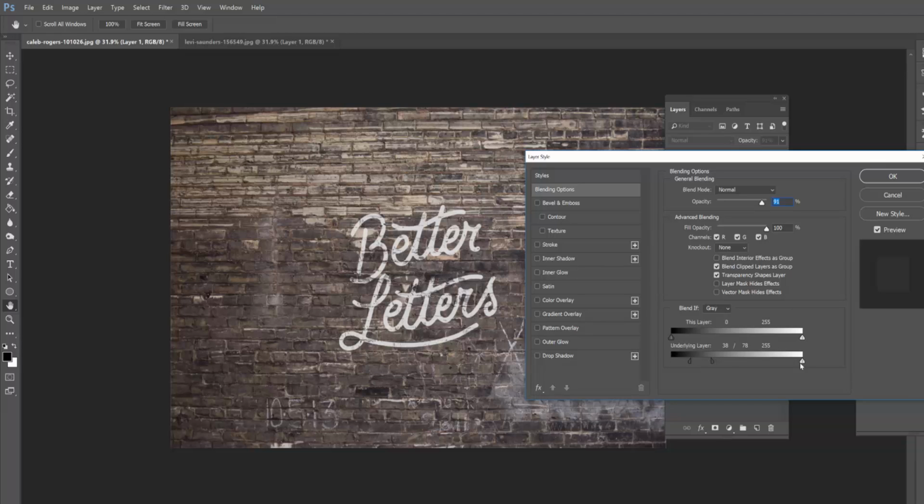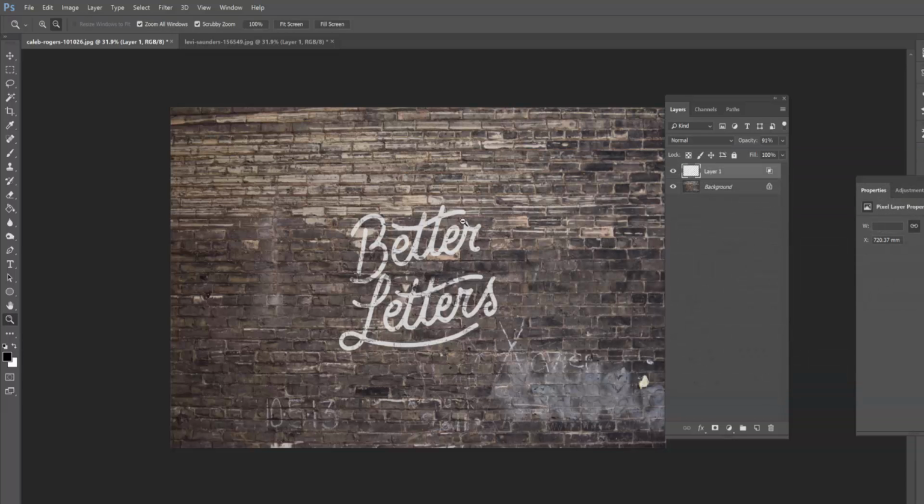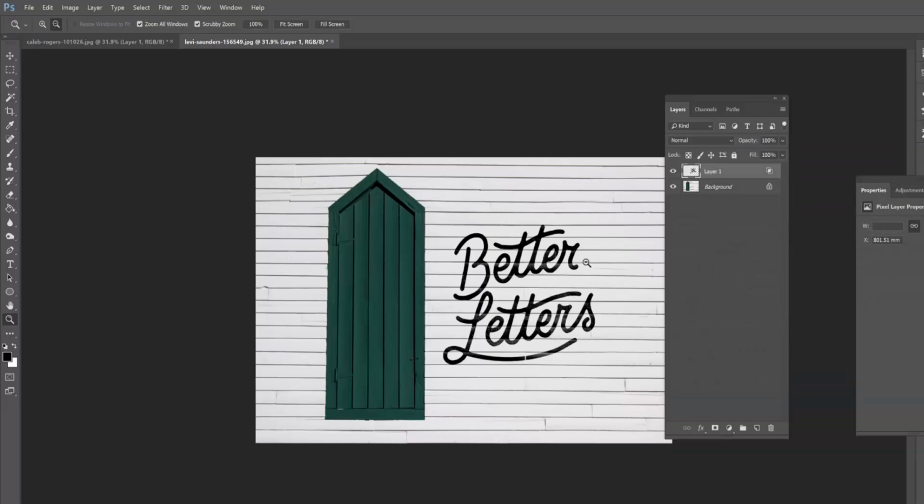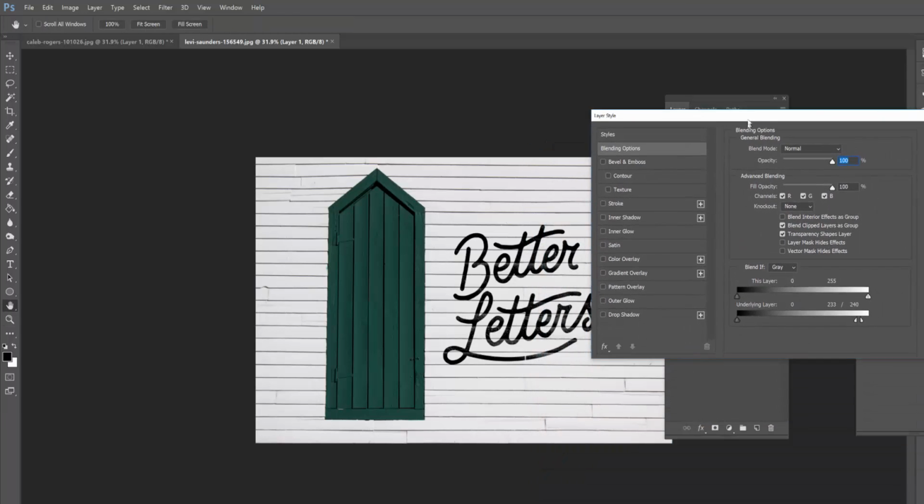If I use the other ones, that'll actually blend the artwork with anything that's light, which in this particular example, because the wall is dark, doesn't really make sense, so I didn't have to touch them. But I'll give you another example. I've got another image here by Levi Saunders, and you can see that I've blended this one. Instead, I chose the letters to be black on a white surface. In this case, I basically did the exact same thing, except I used the white arrows instead and started to bring them in.